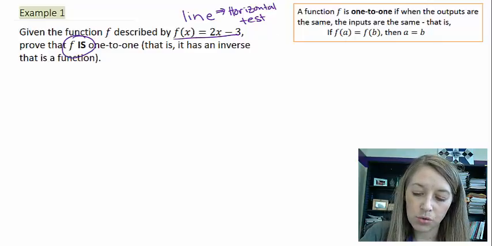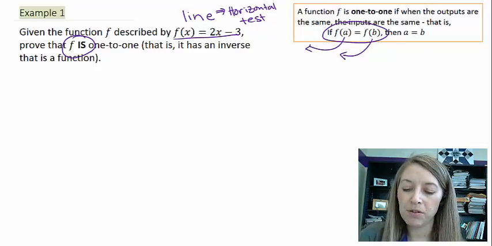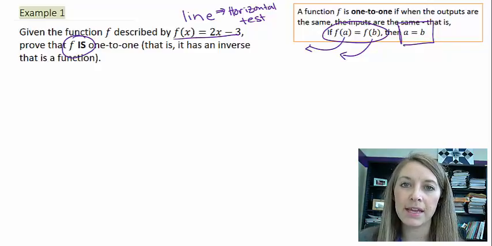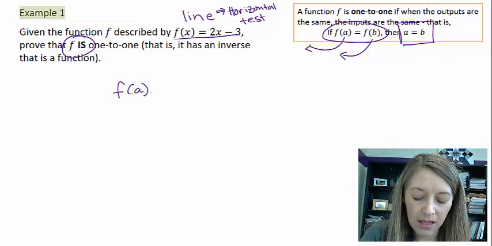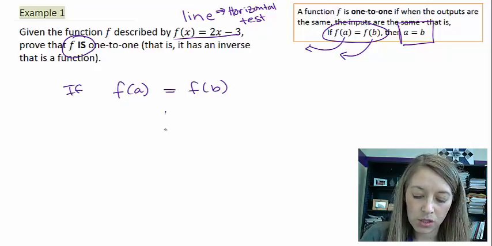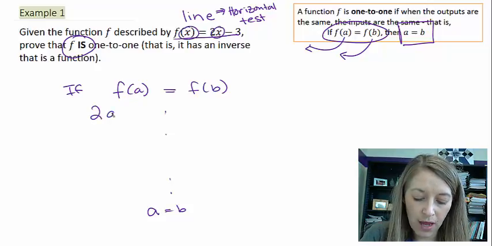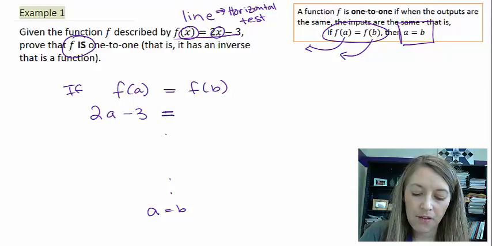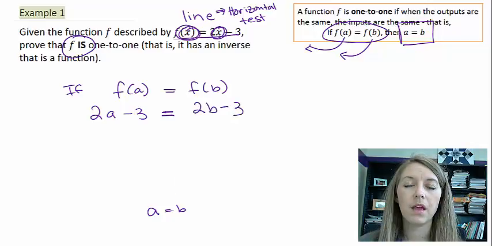So, I'm going to look at this here, and I'm going to plug my a and my b into the function at hand. And then I'm going to simplify that to prove that if that's the case, a is going to be equivalent to b. So, on the left, I'm going to do f of a. And on the right, I'm going to f of b. And if this is true, then that's going to work down that a is equal to b. So, to figure out what f of a is, I just plug a into my function, 2a minus 3. If I plug in b, I just plug it in again to my function, 2b minus 3.